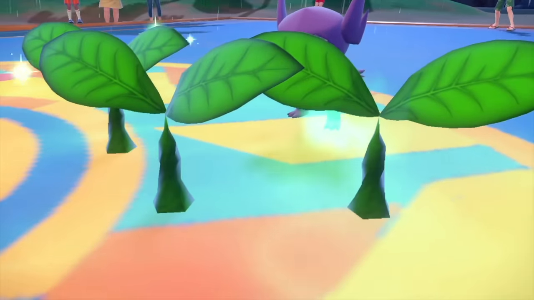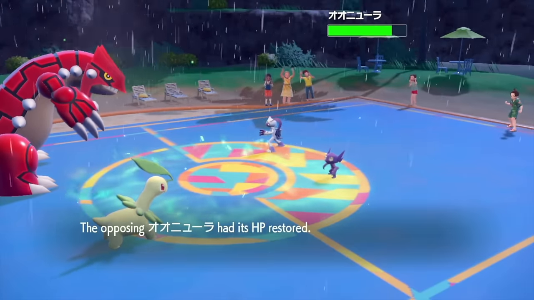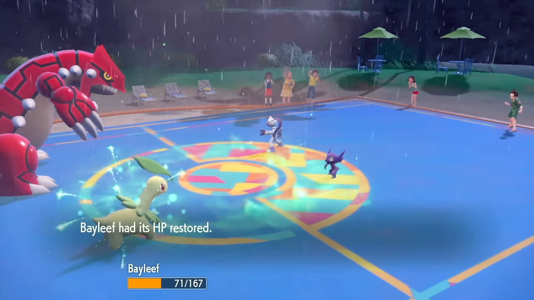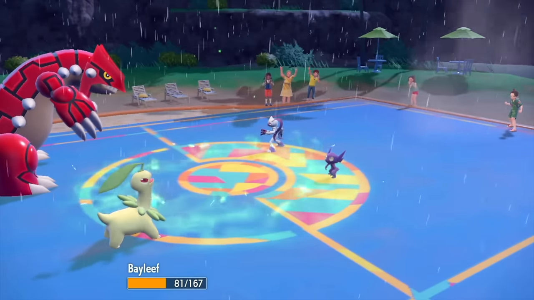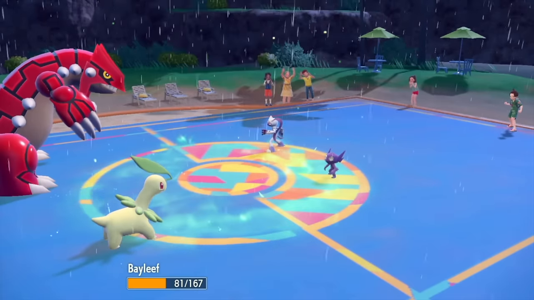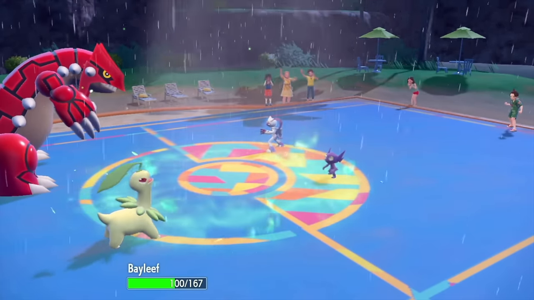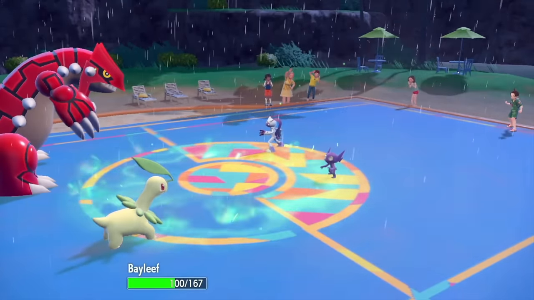Oh, that's actually bad, because now Fluttermane's not going to be able to get a speed boost if we were to go that route for the end game. But perhaps... maybe I need to set the sun back up. I could get into Fluttermane. I could protect Groudon and get Fluttermane in on the Bayleef slot. That seems relatively safe.